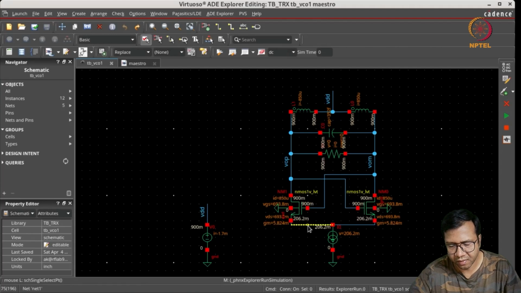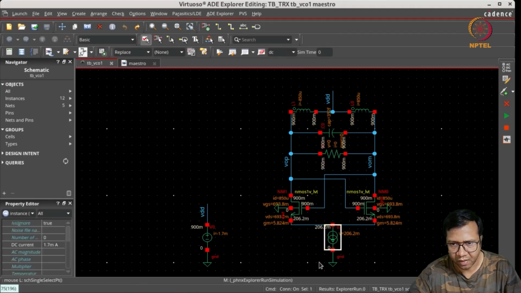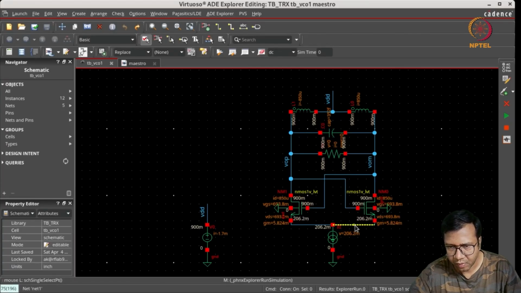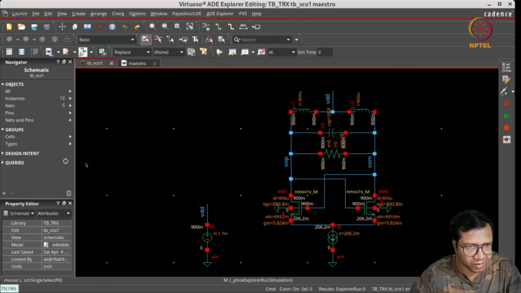So now we can see without a voltage source for 1.7 milliamps tail current, we are getting a tail node voltage of 206 millivolts, and the GM of both the MOSFETs are now 5.8 millisiemens. So for 5.8 millisiemens, we are getting a startup gain of 2.7.